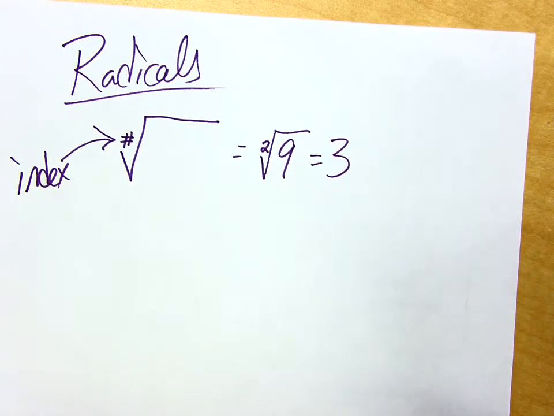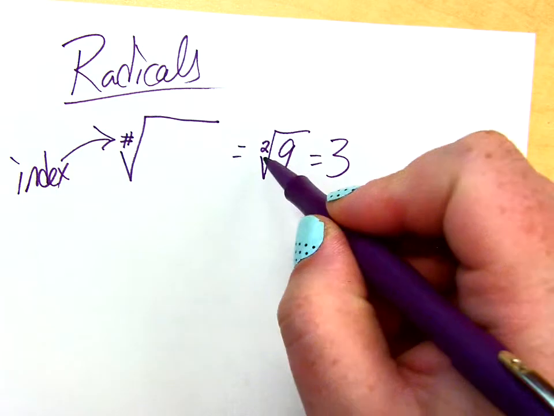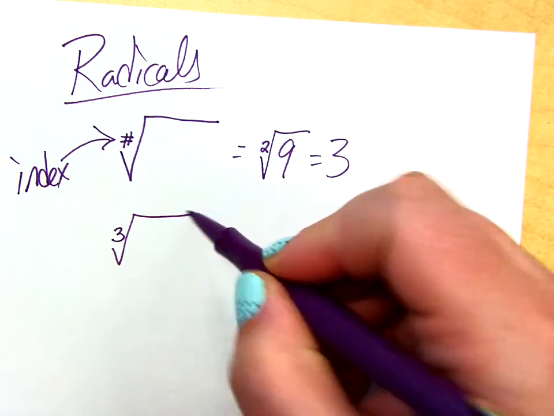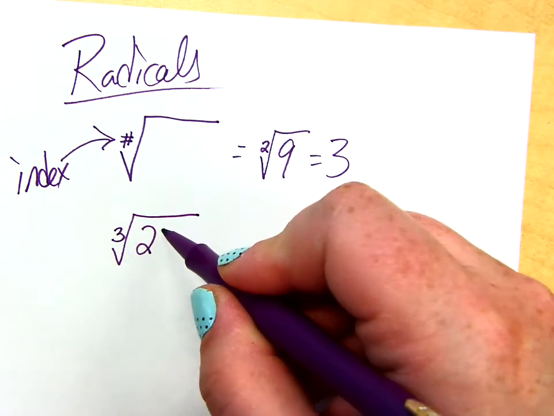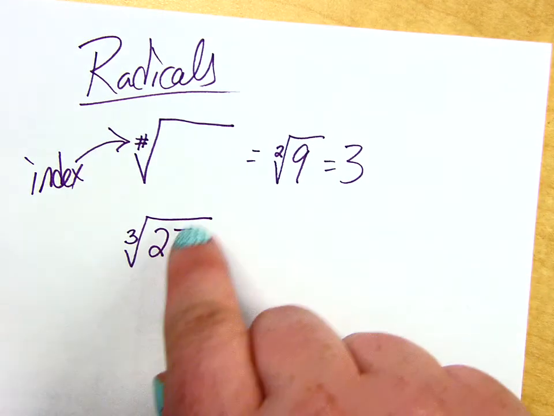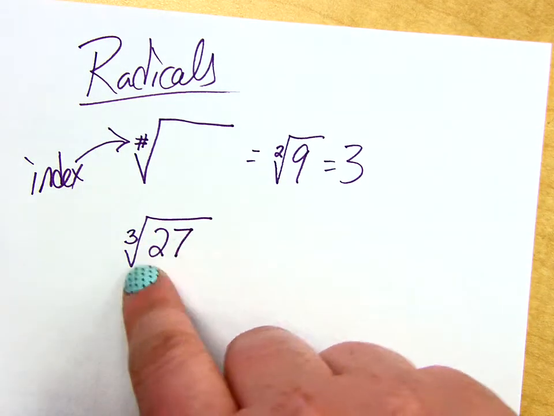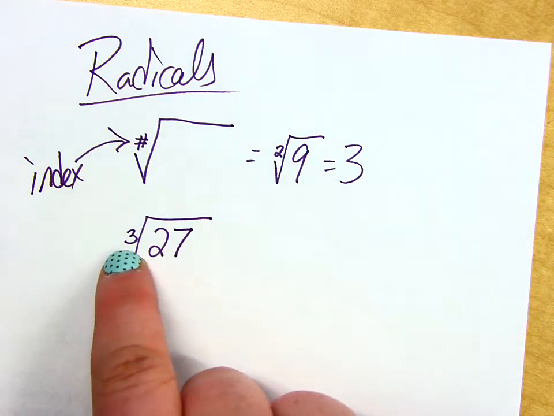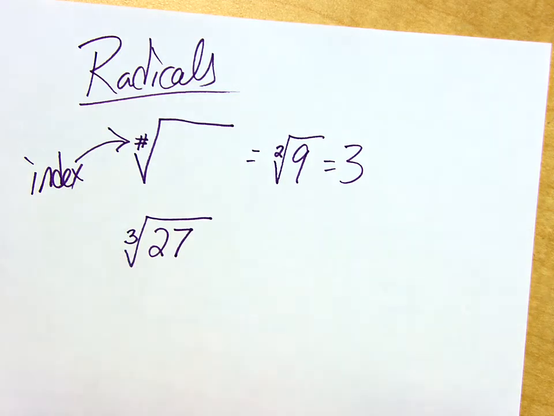Now when I want to do a cube root, instead of putting a 2 there or nothing at all, I'm just going to put a 3 there. So it's going to look like that. That's how I'm going to write in math, hey, what's the cube root of 27? You need to pay attention to that little number right there. If there is no little number right there, it's a square root. And the square root of 27 is totally different than the cube root of 27.